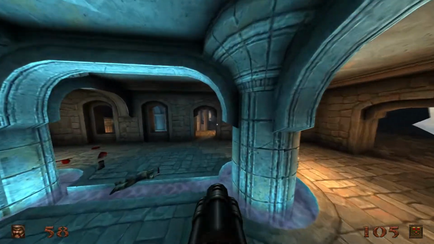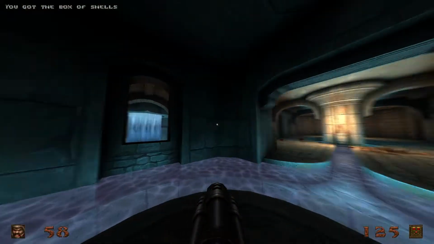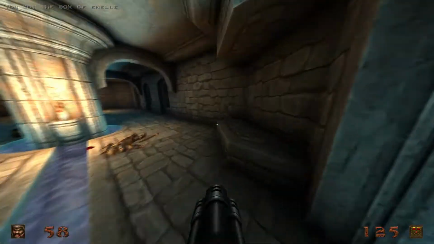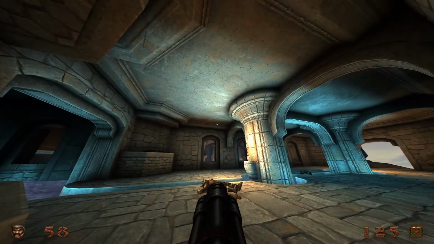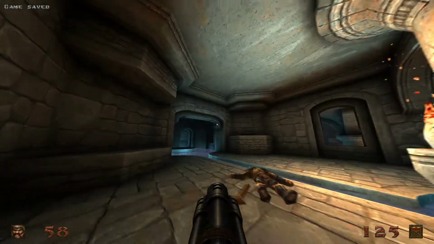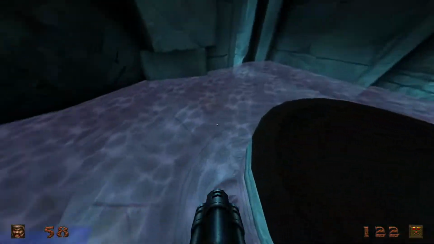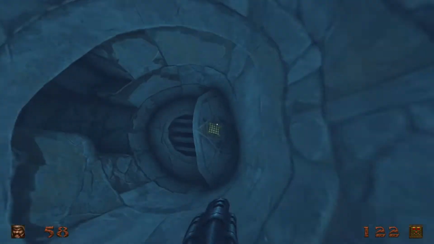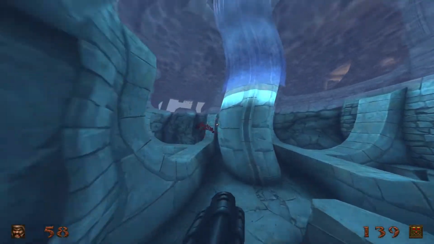That's the thing about this map, it is so hectic, because it's not a room, it's an island, so everywhere you go there's enemies, and there's no walls between you and the enemies. I'm gonna save right here. Cool. So let's go underwater. Oh god, this map is so stressful.